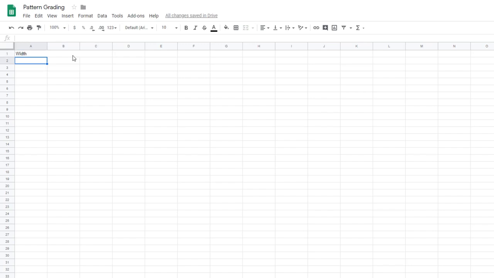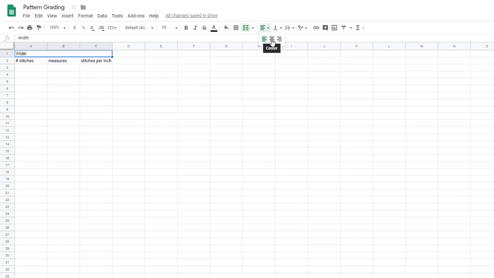And the titles for those columns are as follows. Type in number of stitches in the first column, measures in the second column, and stitches per inch in the third column. Now this will all make sense. We'll go through it after we do the setup, but for now we're just setting things up, and I like to format it to make it look a little more pleasing to the eye.